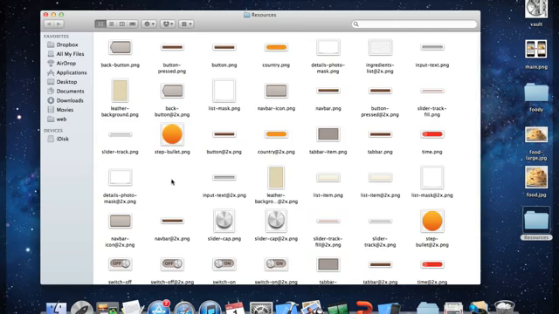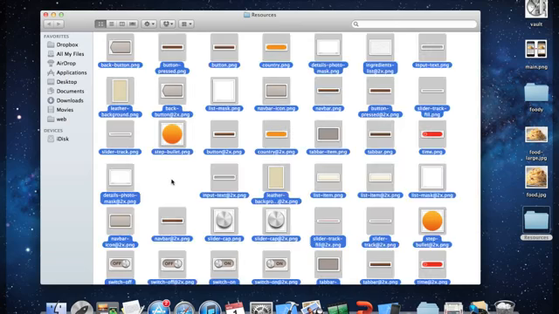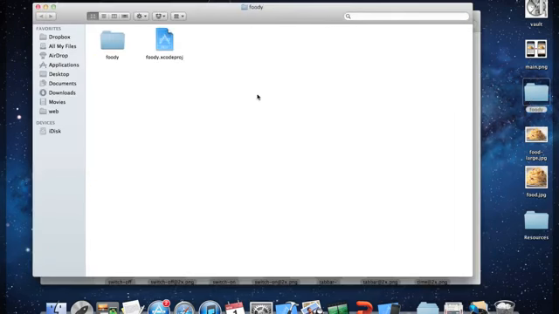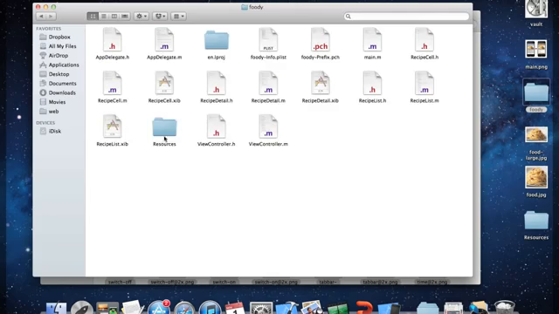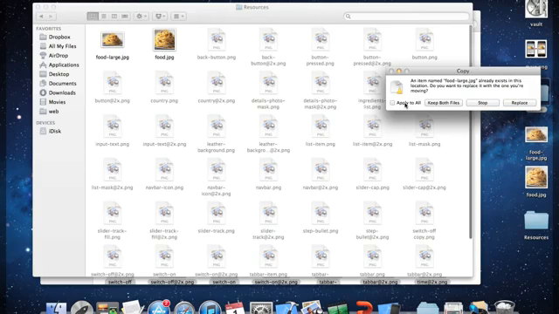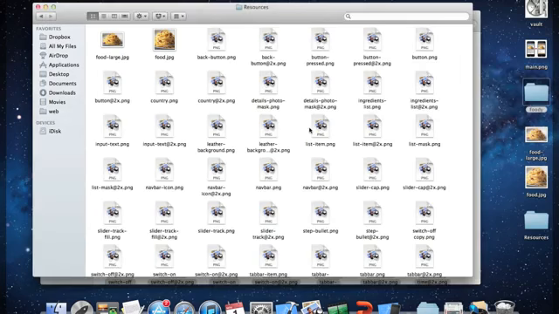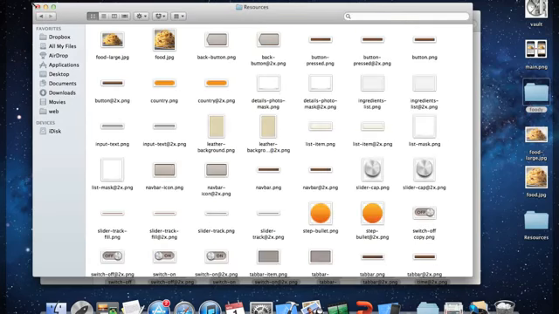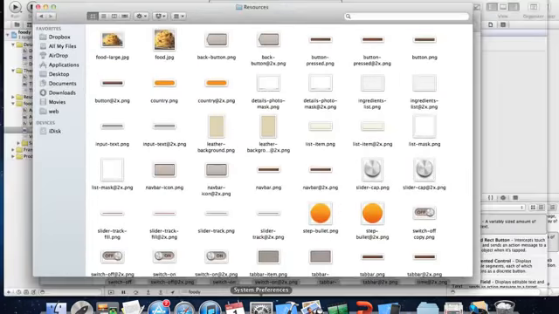It's probably easier to just show you how it works. So basically, what I'm going to do is add all these files to my resources folder. So that's the resources folder. Okay, then we add this to our project.